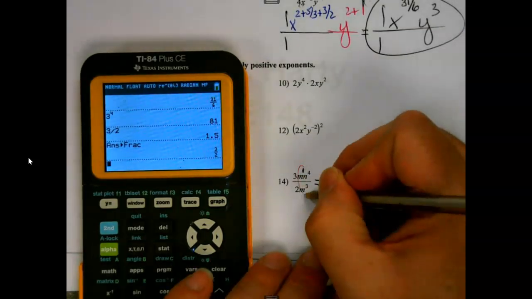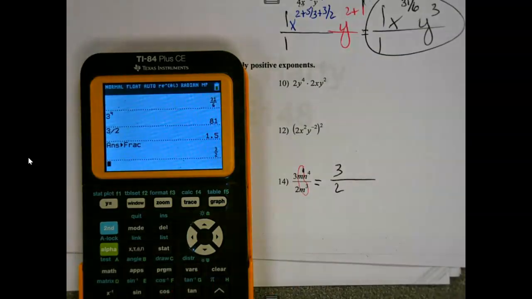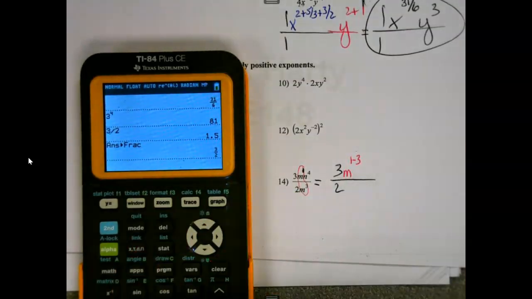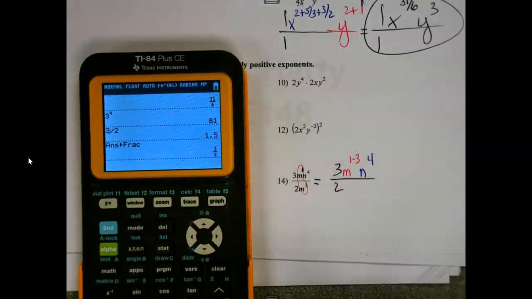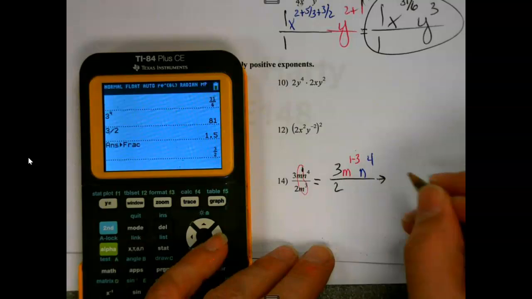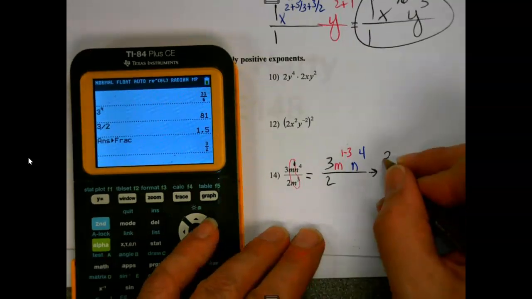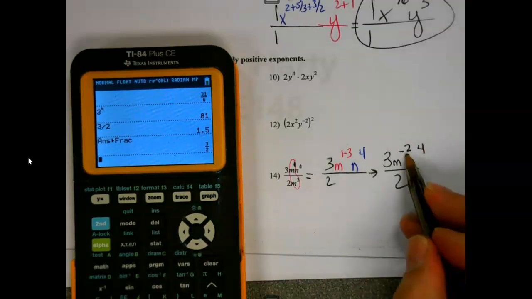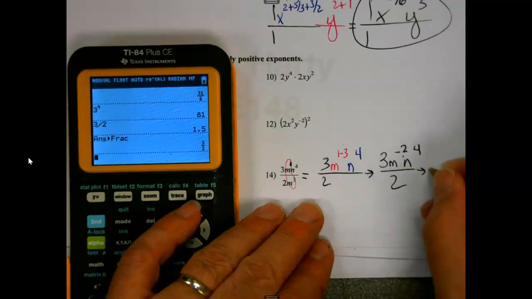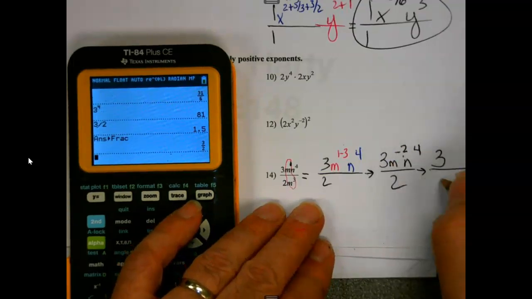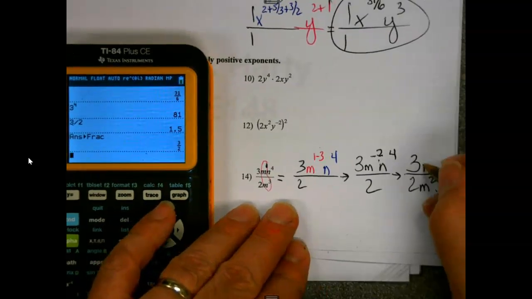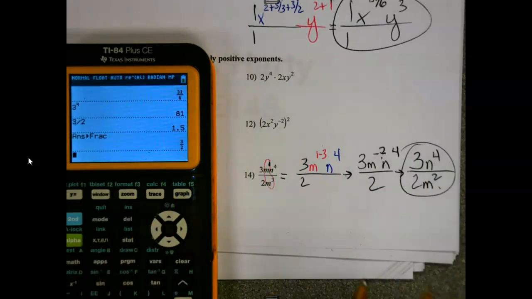M's, we're dividing. So you can either do one of two things. You can say, okay, I'm going to do m to the 1 minus 3. And then n's the only other one here. Now, here's the one thing. So I'll show you a trick to shorten this up. So if I do that, I have a negative exponent still, so I got to do this one more step. 3 is okay. M flips to the bottom because it has a negative exponent. And the n stays. Now, that works.